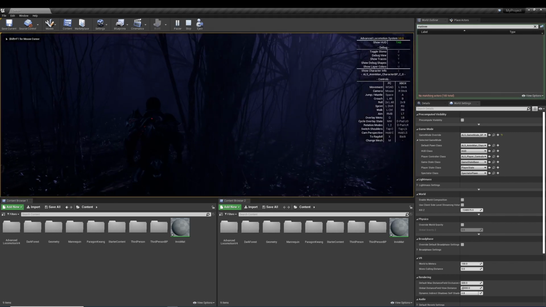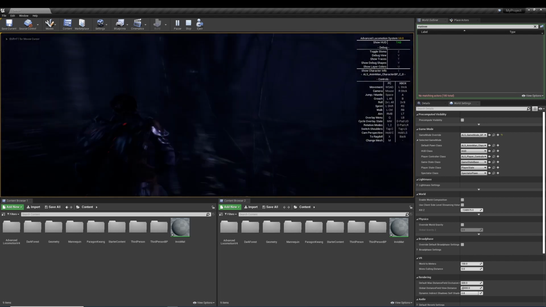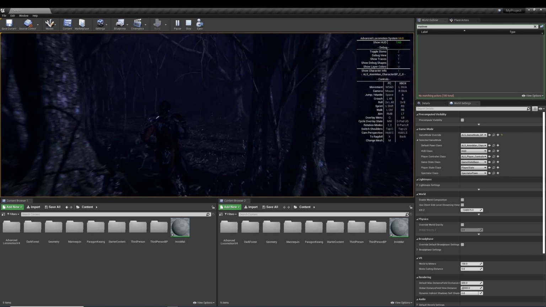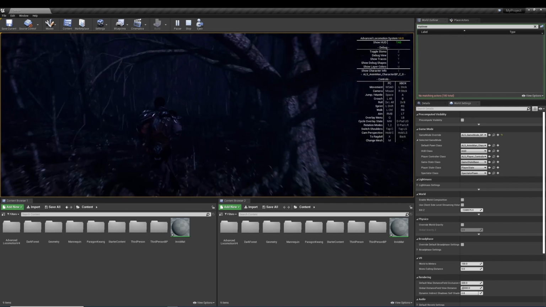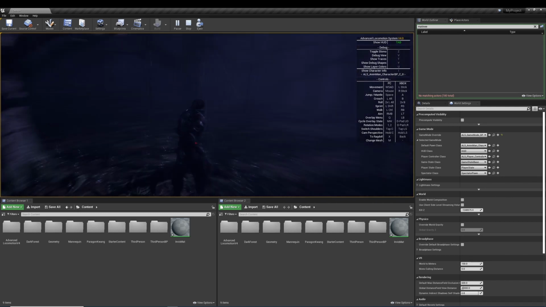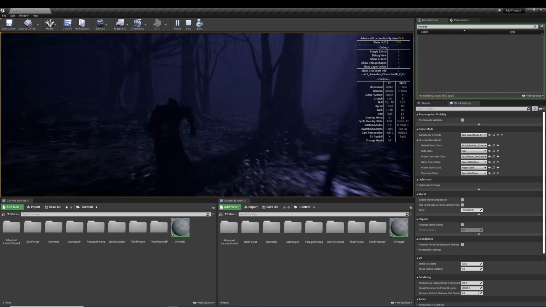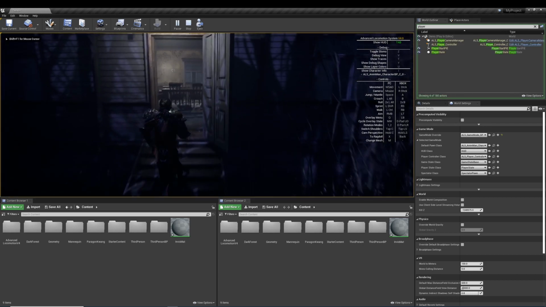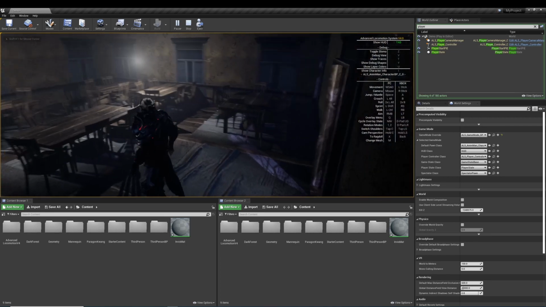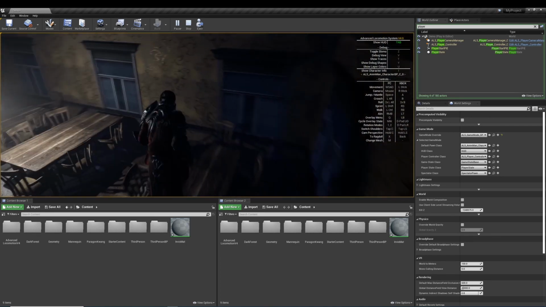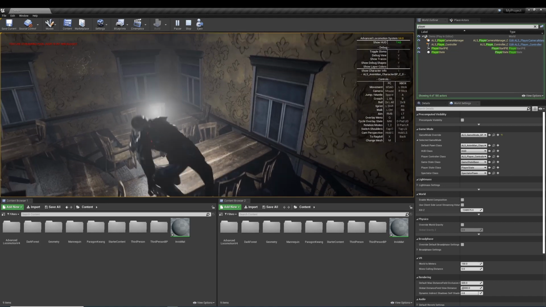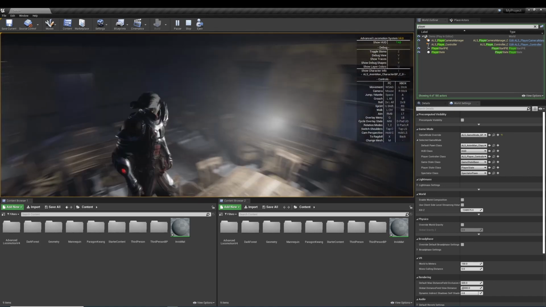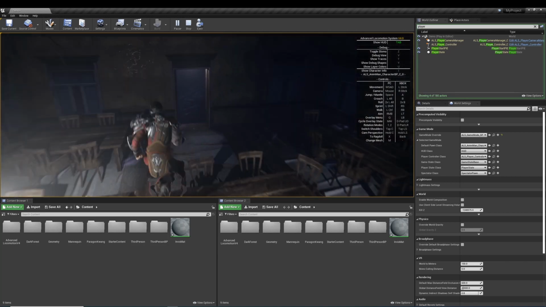And boom, the weapon is gone. And here we have a Ghost of Tsushima worthy scene or something. Yeah, even has interiors. And yeah, obviously not the best showcase for the climbing system, but yeah, it's pretty cool.